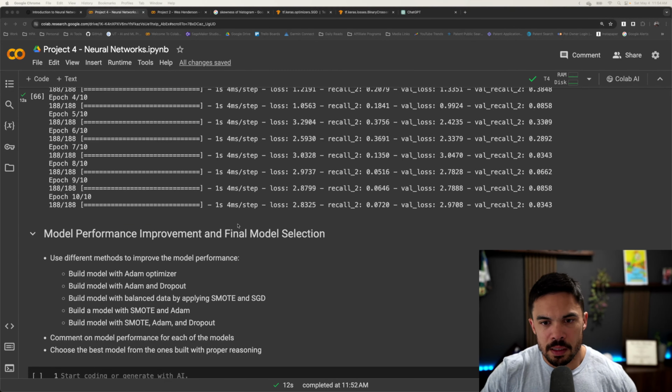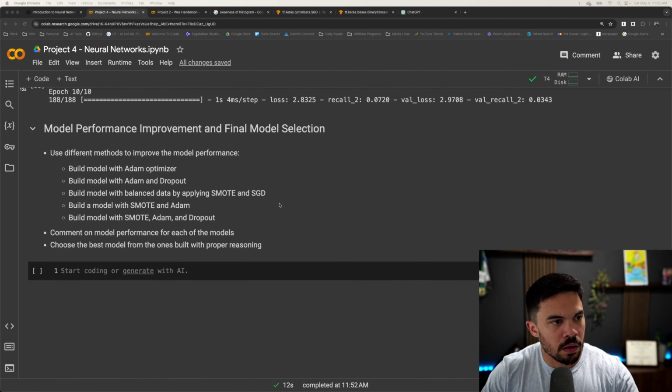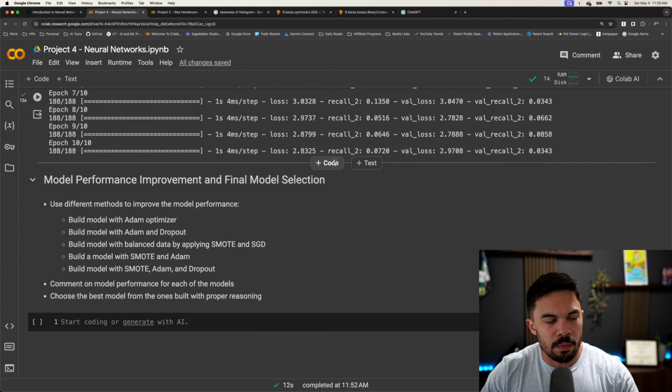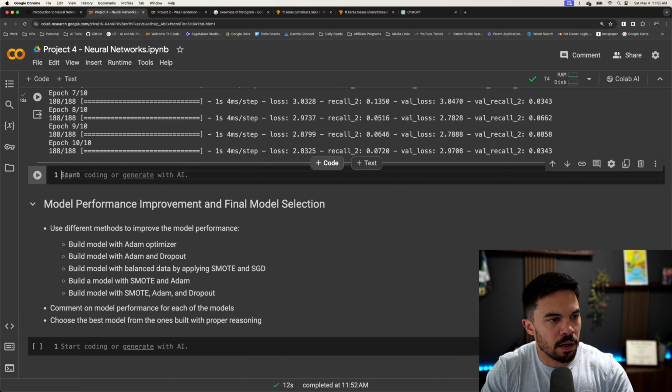Ran 10 epochs. Where's my... What can I run? There we go. That's what I need. Code. I want the model 0 summary.